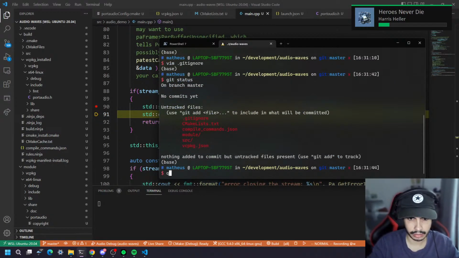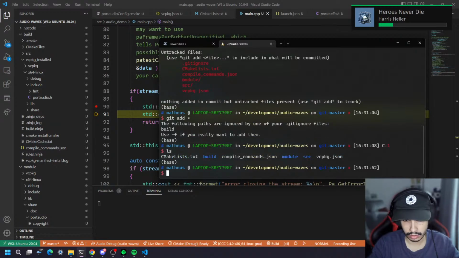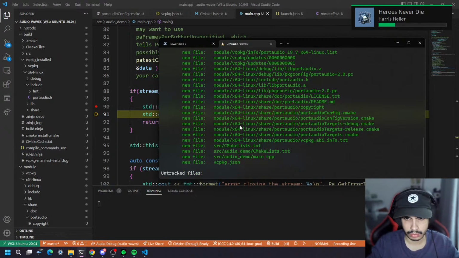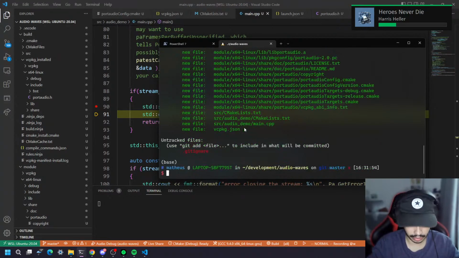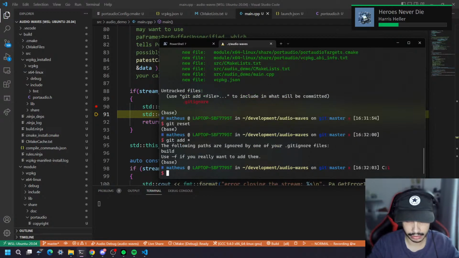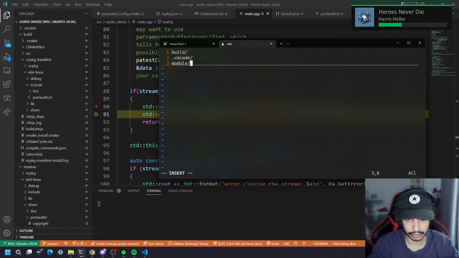Okay, so yeah, good. So git add everything now. Reset everything and also change this so we don't include the module.